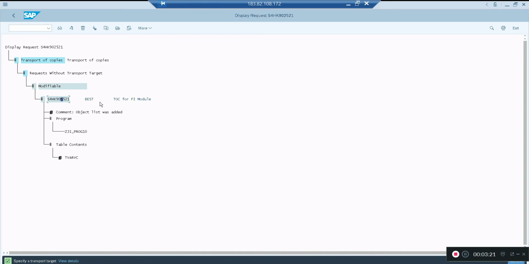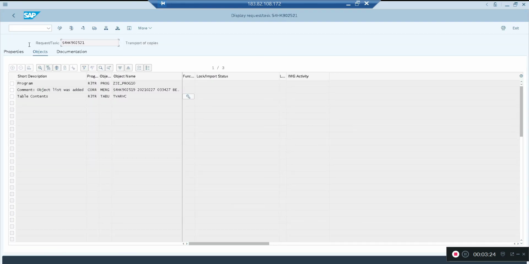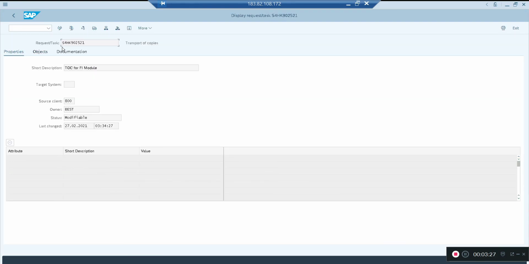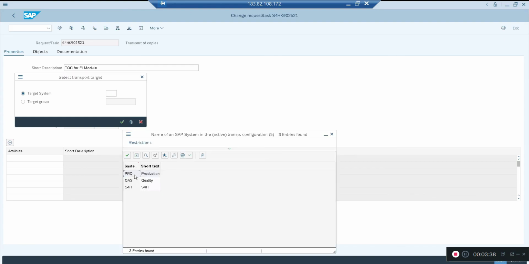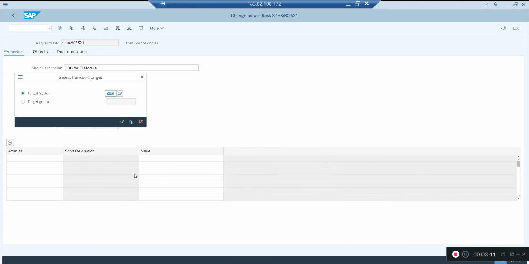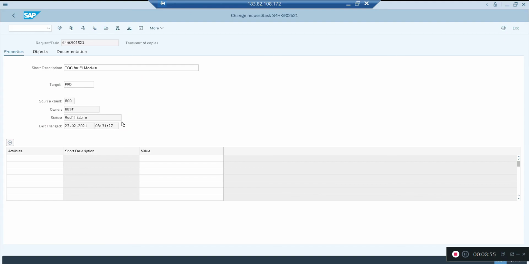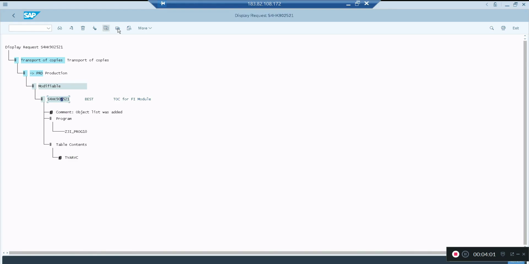So okay, specify a transport target, I think I missed it. Just double click, go to the property, change what is the target system. Because it's not in the transport layer, right? So you have to mention very clearly whether it goes to quality or any other training system. Here just mention PRD. Consider this a training system. I want to move this to a training system. I have a bunch of programs in my project. Only one specific program and data to be moved to training, not all the things. You can use TOC. Continue. Save it. Go back and release.